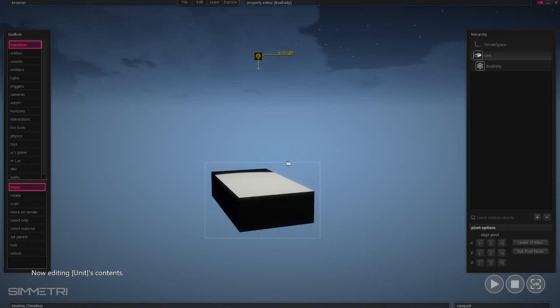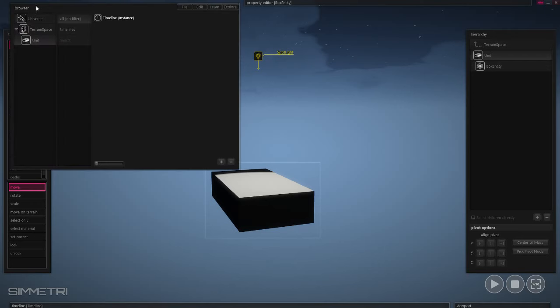And so you can see that I've got this nice box here indicating for me that I'm in the unit. I'm seeing unit right here and nothing else that's in the space. I don't see the spotlight. I see this little arrow, so I know that I'm in the unit. And lastly, I'm selected on this unit.